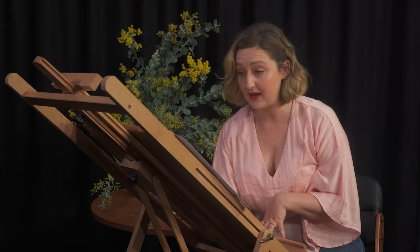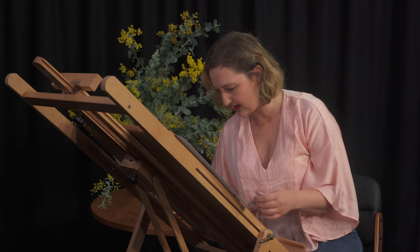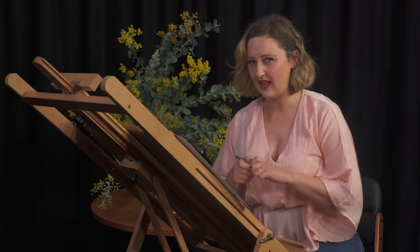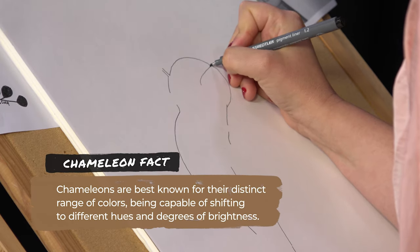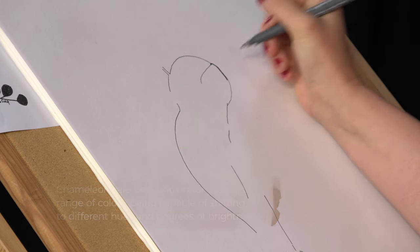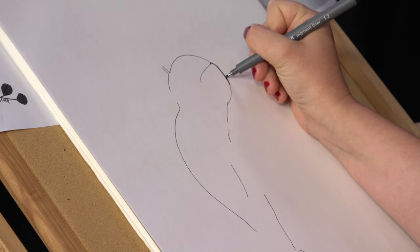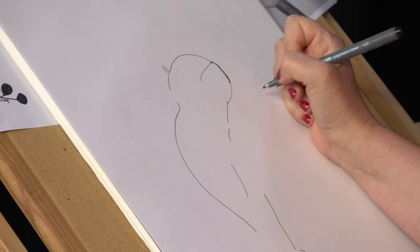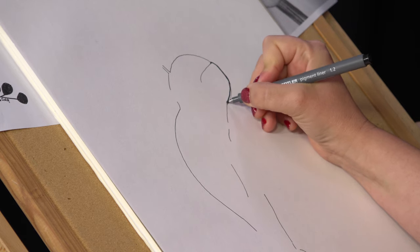So that's quite a big overbite I've done, but what I can do is go back with a thicker pen, and I like to do this at the end to kind of finish off my drawings as well and really shape it. So you can do the shading with that 1.2 pen. I tried to look for a thicker one, and you're getting into texture territory then, which some people might want, but I've avoided texture so far.